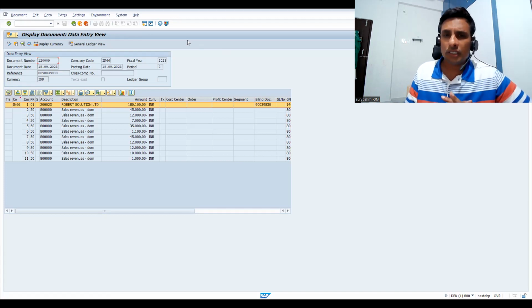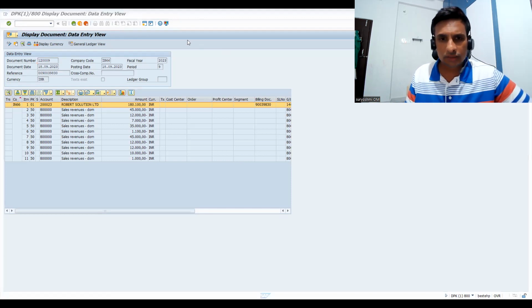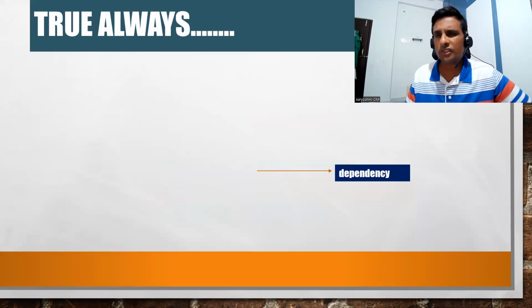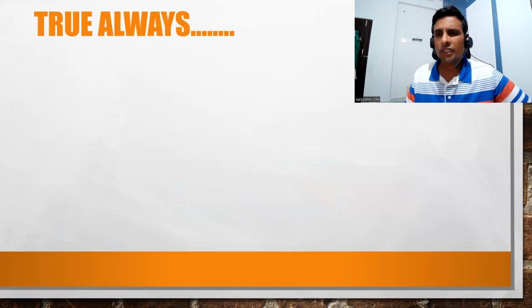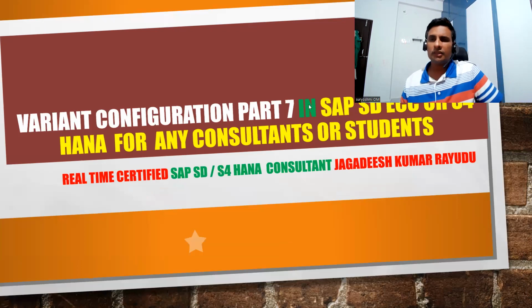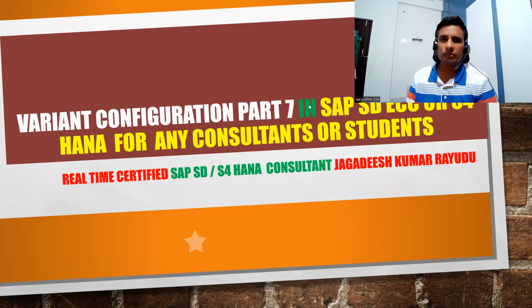Watch my channel carefully and closely, and what should I say, I wish you all the best. With this I'm just closing variant configuration. In future, if anything is needed, if any scenarios, and BOM scenario also will be there, we can add it. Future costing scenarios also will be there, we can try. I think this is a good way to handle these sessions. 7 sessions. Watch everything carefully.